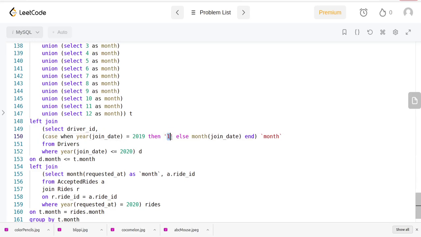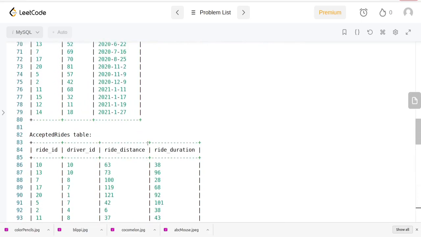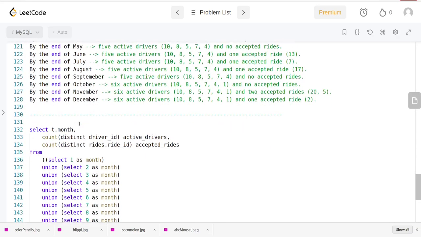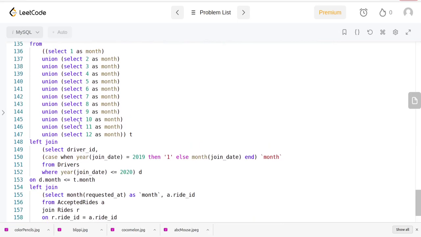Putting 1 means we are setting it as January. Otherwise, we're going to take the month. Again, we do have a condition here that we only want to consider the ones who joined in 2020 or before 2020. So there is one entry in here which actually joined in 2021. We're not going to consider that, right?